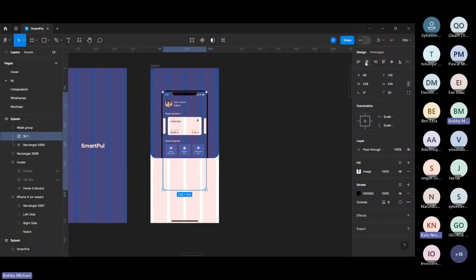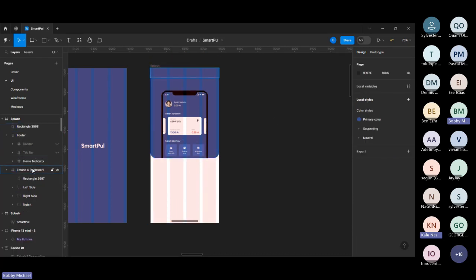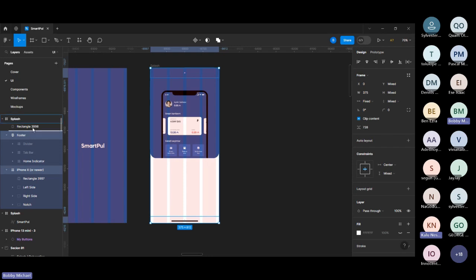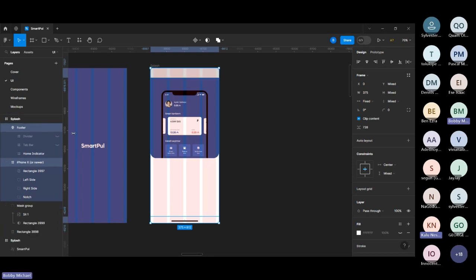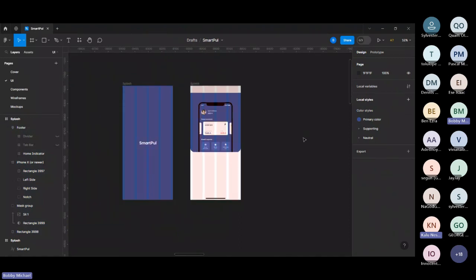So we can align this to the center and then bring in our header and footer. We bring them upward. So I can bring them upward like this. So you can use Ctrl Shift 4 to remove your grid lines.